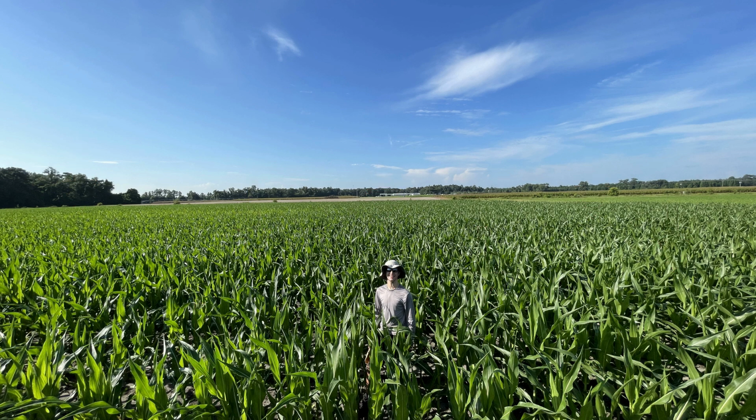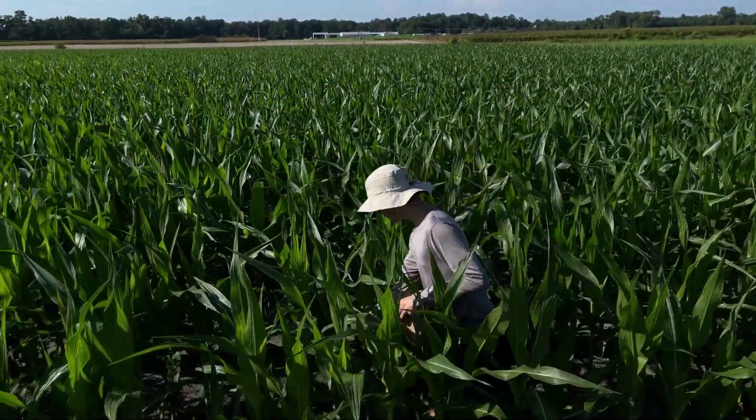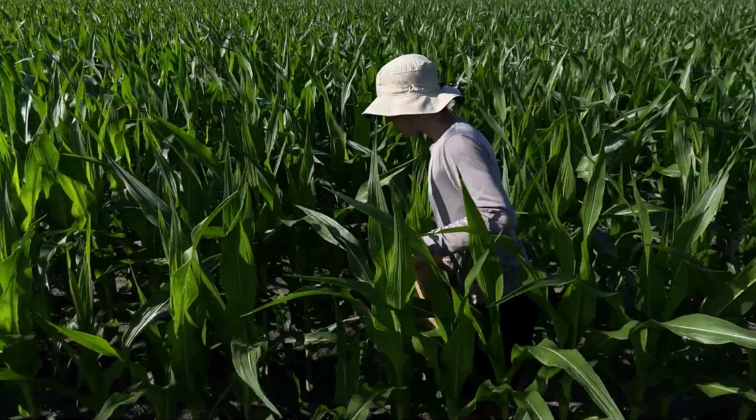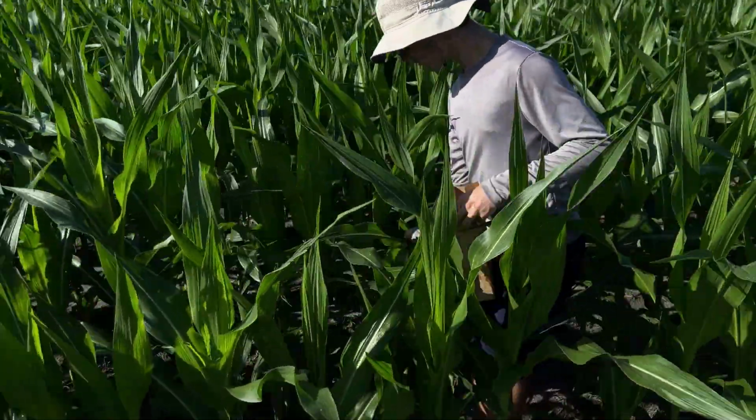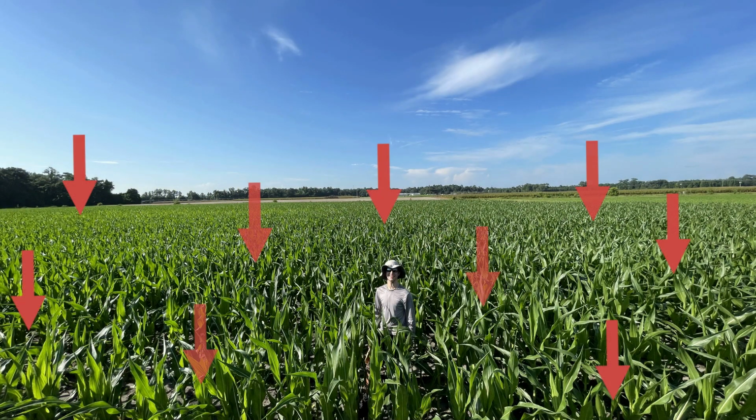The same goes for predicting leaf nitrogen, a statistic often used by farmers to determine if a crop needs additional fertilizer. You could sample plant tissue directly, but this is a lot of effort and the samples need to be sent off to a laboratory in order to get accurate results. And, as we talked about, you'd have to take many samples at different locations to account for the in-field variations.